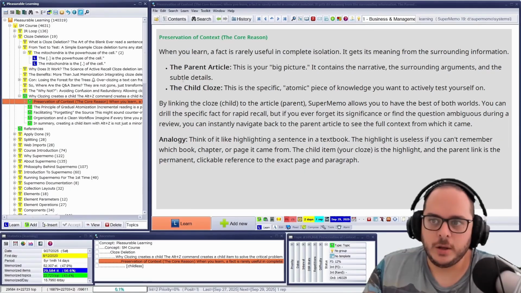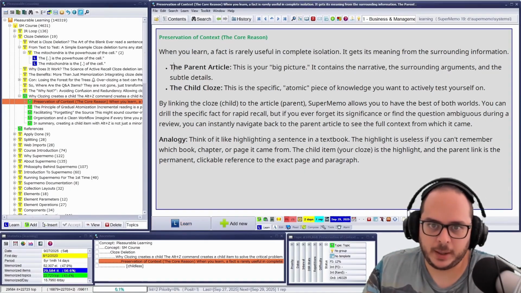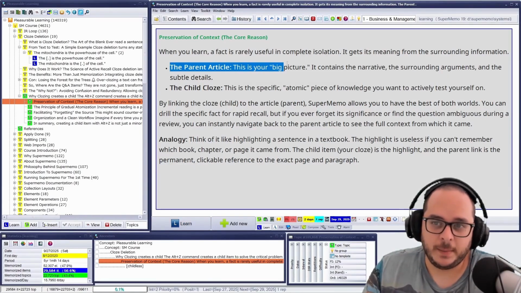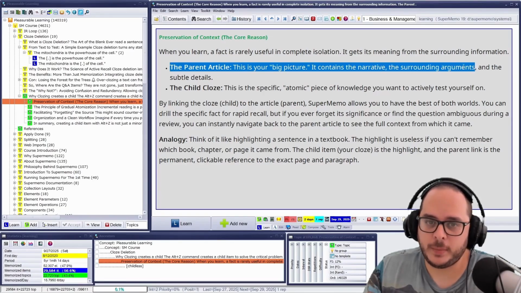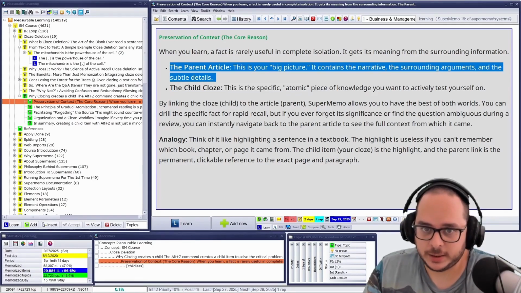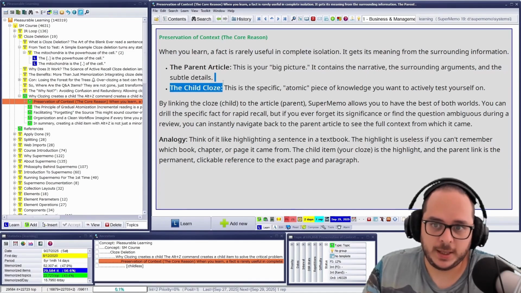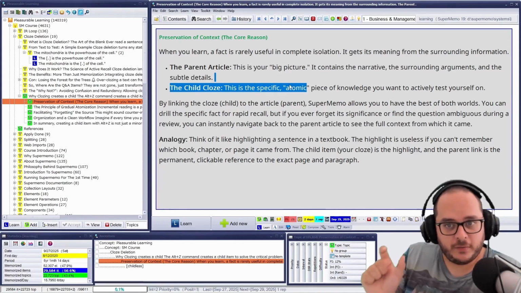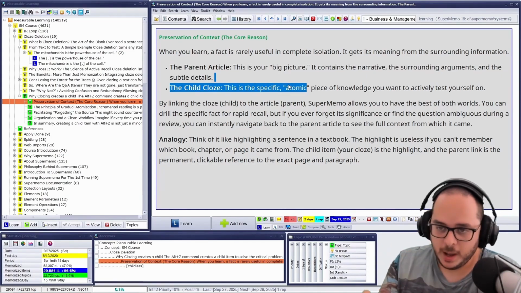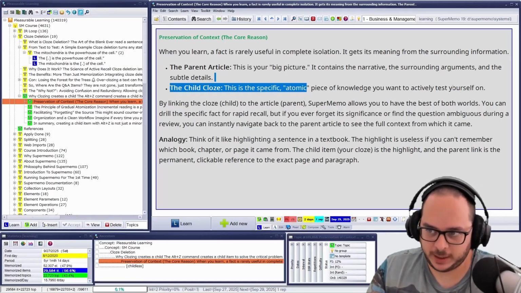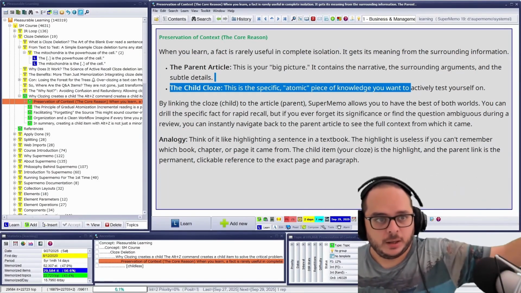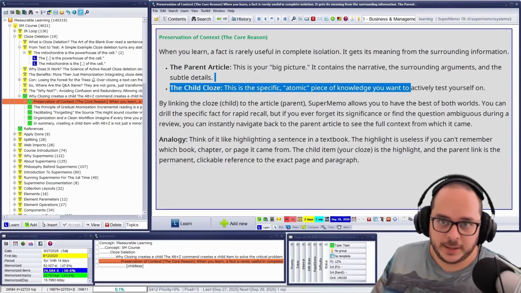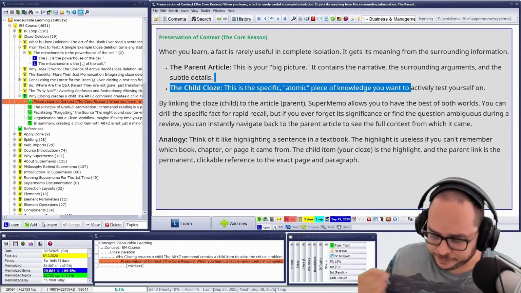Awesome. So first, we get the parent article, the big picture. It contains the narrative, surrounding arguments and subtle details. And the child cloze is a specific atomic piece of information you want to remember, and in its repetition you will be actively tested on. So just by the position in the knowledge tree, it's giving you some context. That's why it becomes a child.